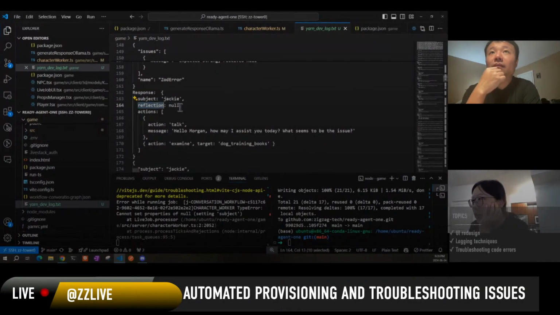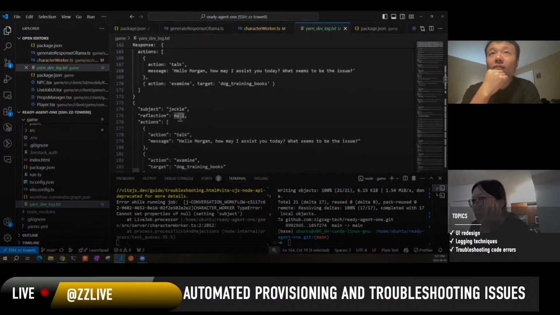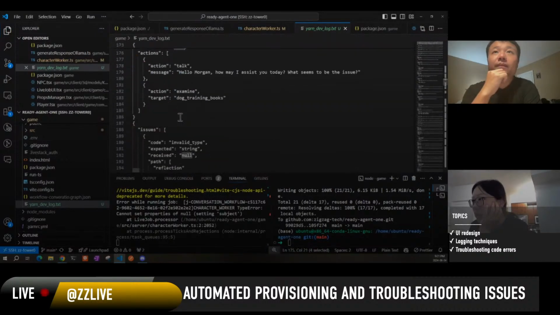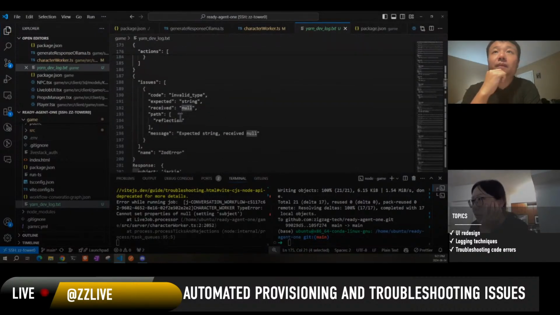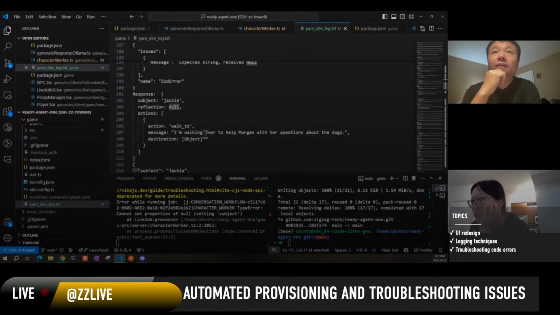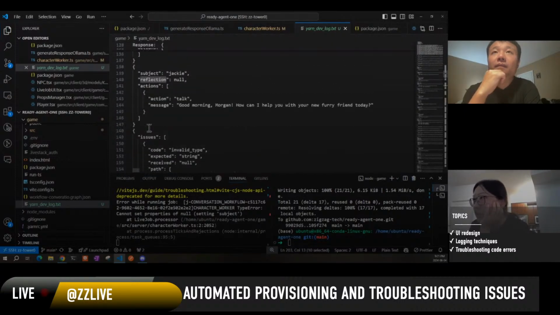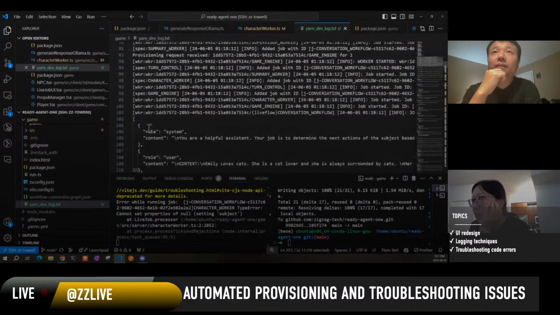It didn't get resolved in the second try. Third try still null. So it looks like this one has an issue with reflection. Let's go back to the prompt to see.